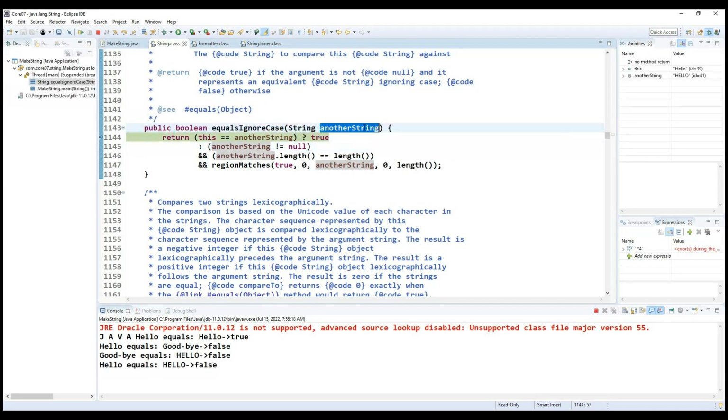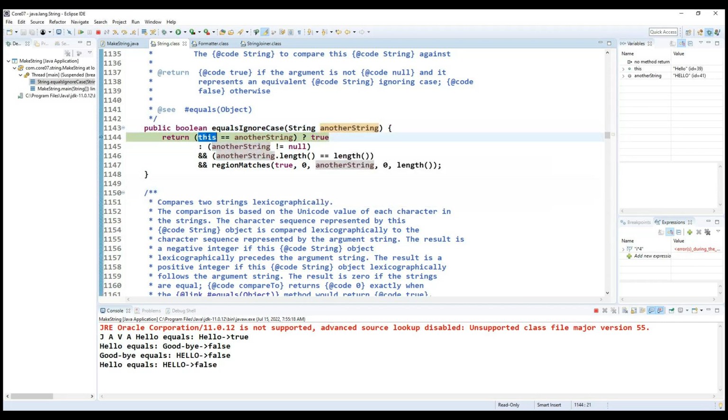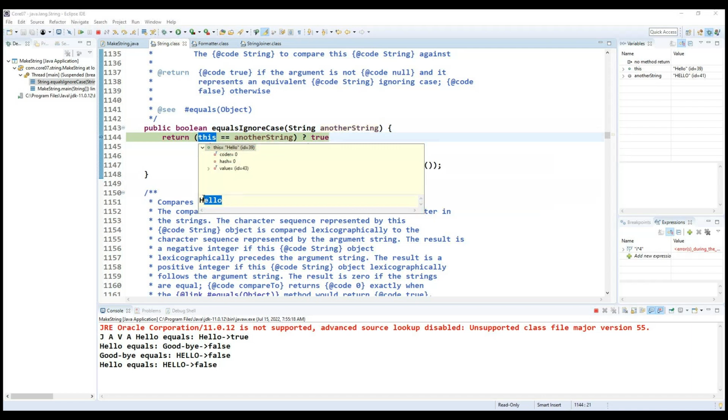Now you can see what other thing we are passing here. It is hello, but all the characters are now in uppercase. And what is the current object we have? This is the first object, S2. Getting the point? Whatever first object we are passing, S2.